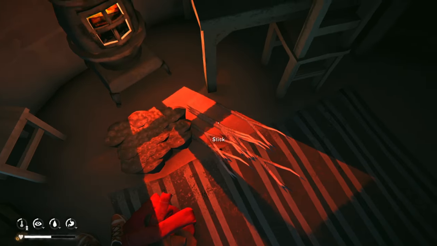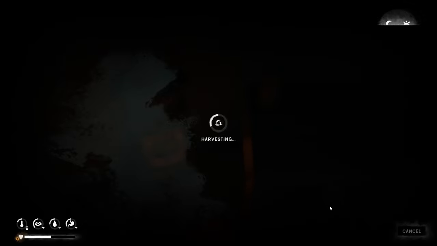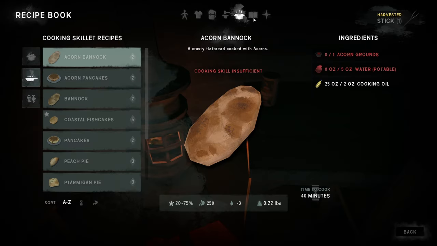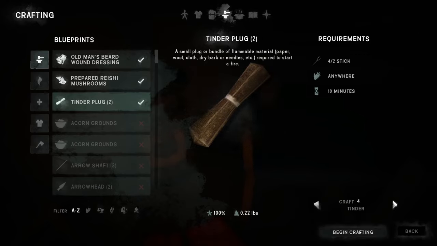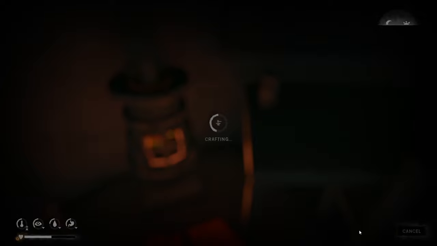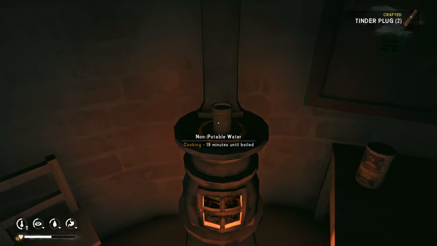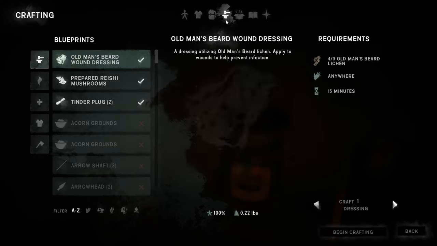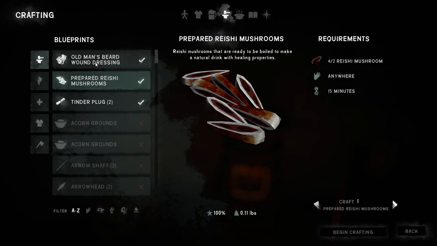And while those are all drying, hopefully they're close enough, I'm going to take a few minutes here. Let's scrap this. Make another tinder plug. Go ahead and craft four of them. Cool, we'll check on this water. Oh, 19 minutes till boiled. Perfect. Let's just take 30 minutes, so let's do one.